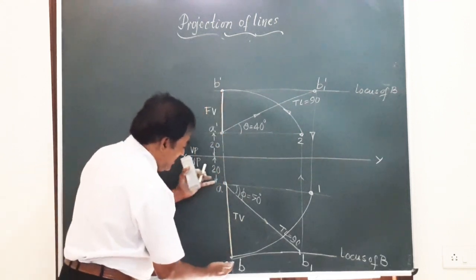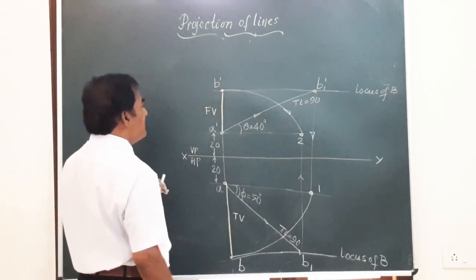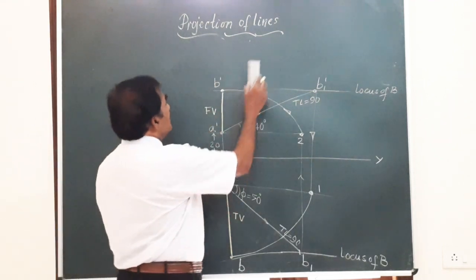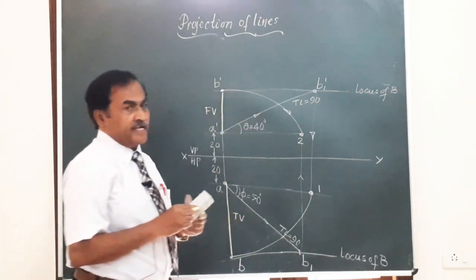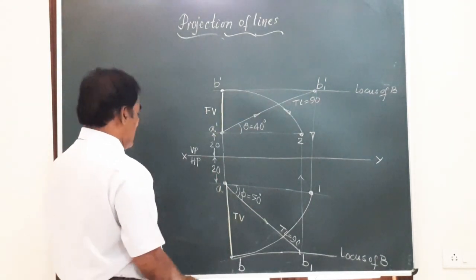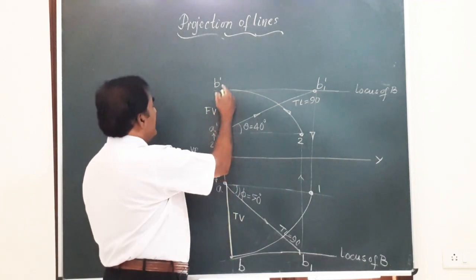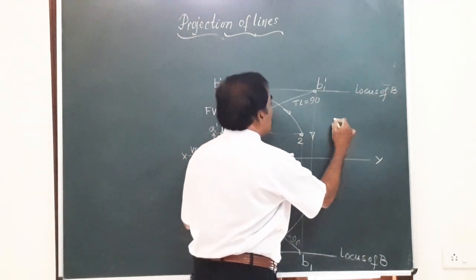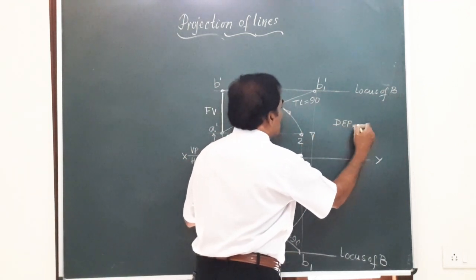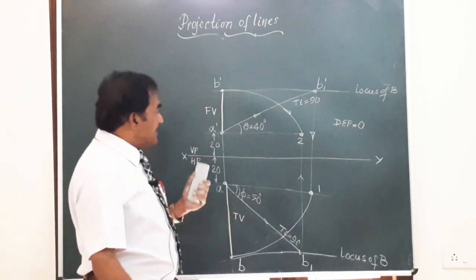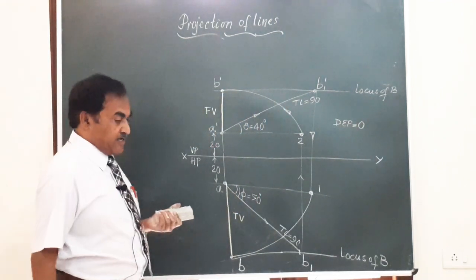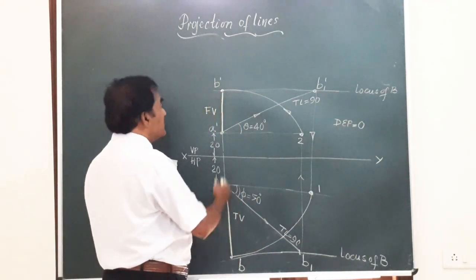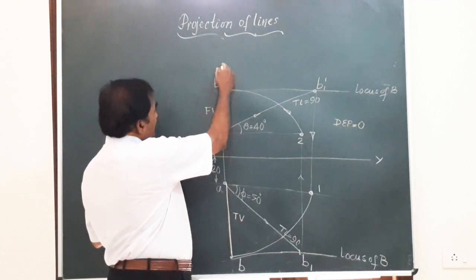A dash B dash is the front view, and AB is the top view of the line, TV. This will give you the complete projections of the line. Friends, you may ask me, what is the distance between the end projectors? You can see the end projector of AB and the end projector of A dash B dash are on the same line. So in this particular problem, DEP is equal to 0. That is one part you should know. And secondly, you can also observe that in the previous problems, the front and top views never fell on the same line.